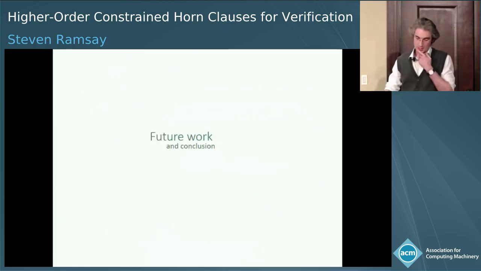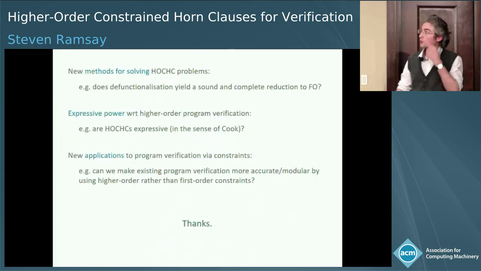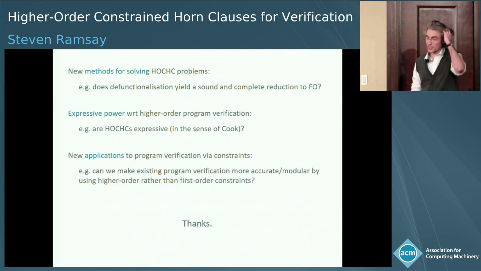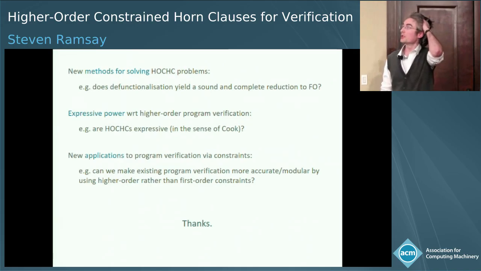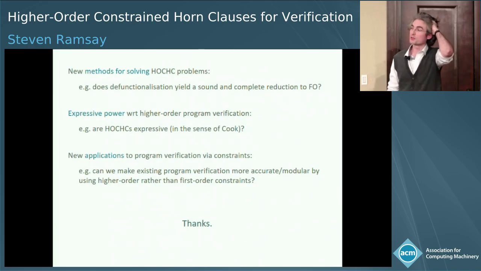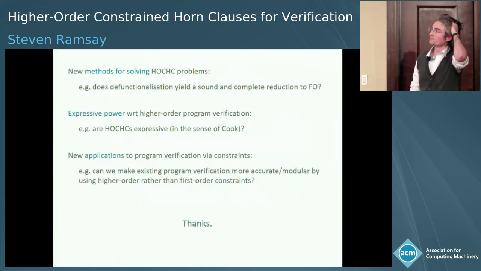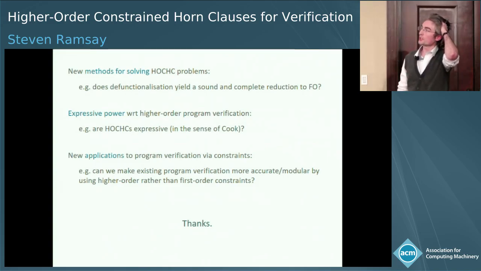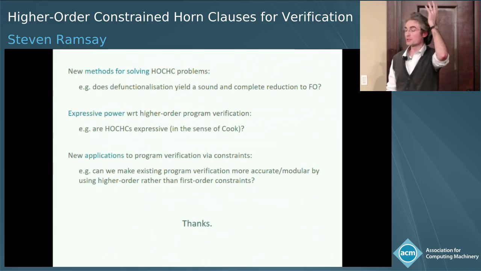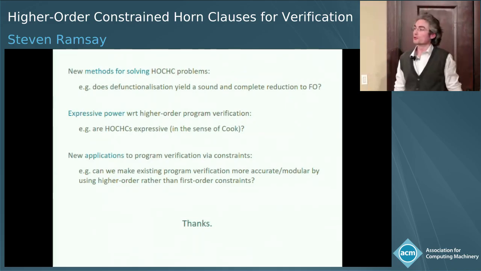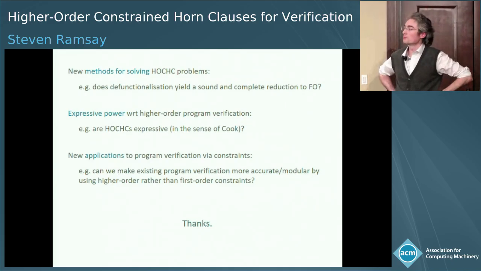This brings me neatly onto the future work. So one item of future work is to try and look at other alternative methods for solving these higher order constrained horn clause problems that hopefully don't have the same incompleteness issues, maybe something that's relatively complete. To that end, we're looking into defunctionalization, which obviously is a program transformation, but can be repurposed because horn clauses are, of course, sort of the computational clauses of logic.